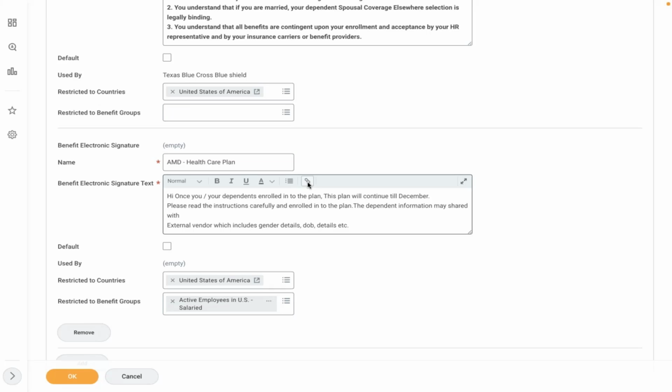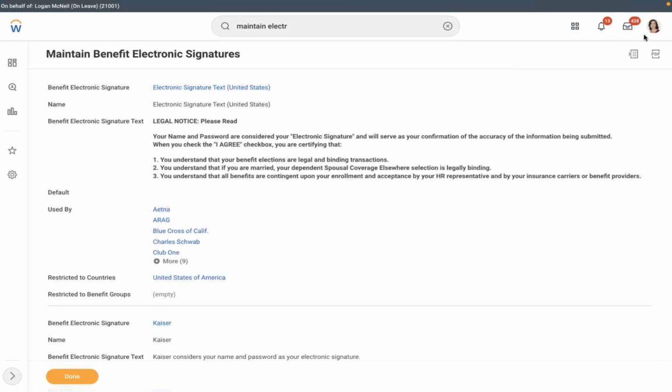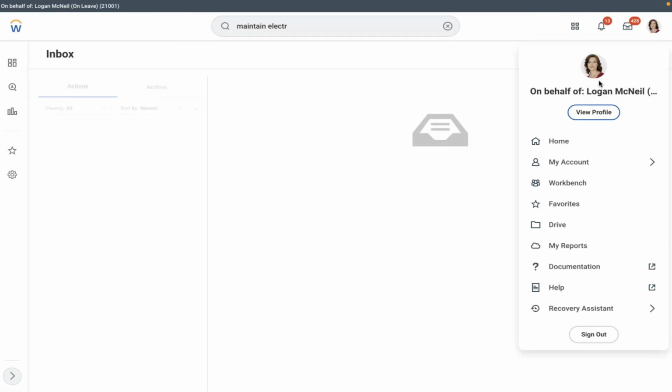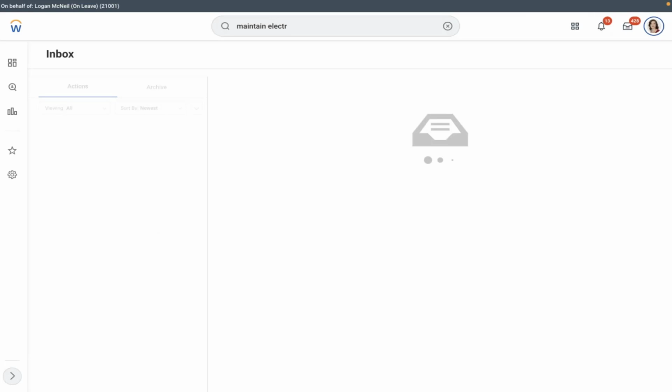Further, if you want to give a link for more information, or apply some colors, you can see that. Okay. So the default won't be applicable, sir, because we are restricting here. If you're not going with restriction, you can enable the default, which means everyone can see these instructions. Okay. Now let's go ahead and see if our enrollment instructions electronic signature is coming or not.